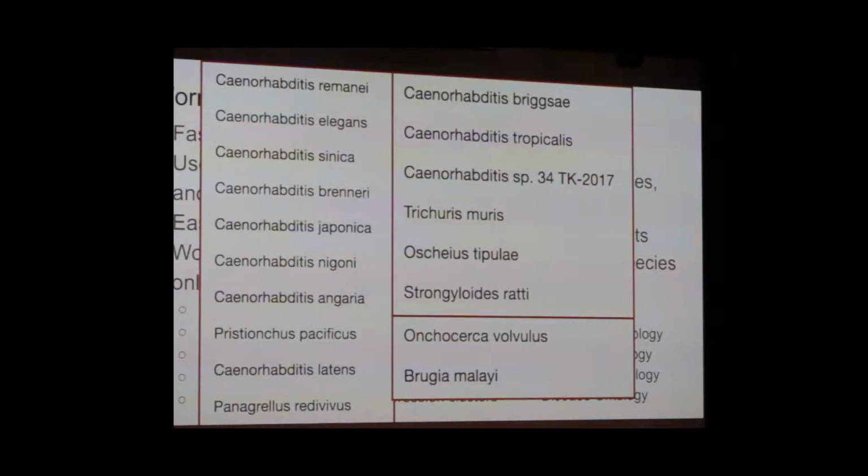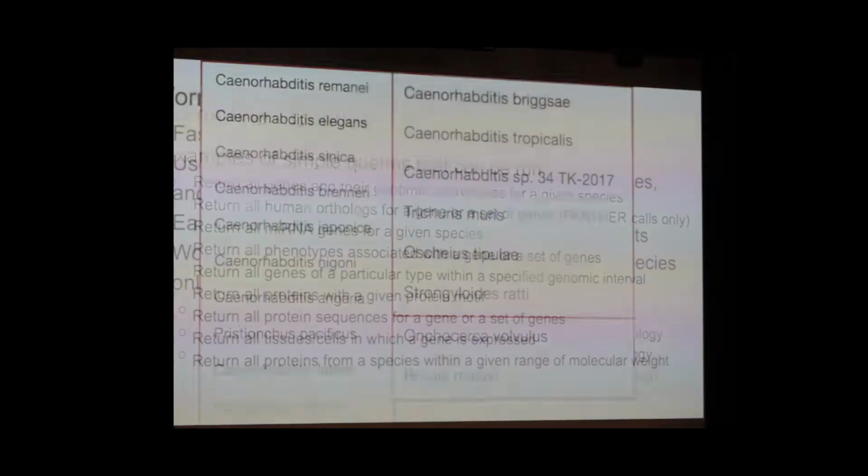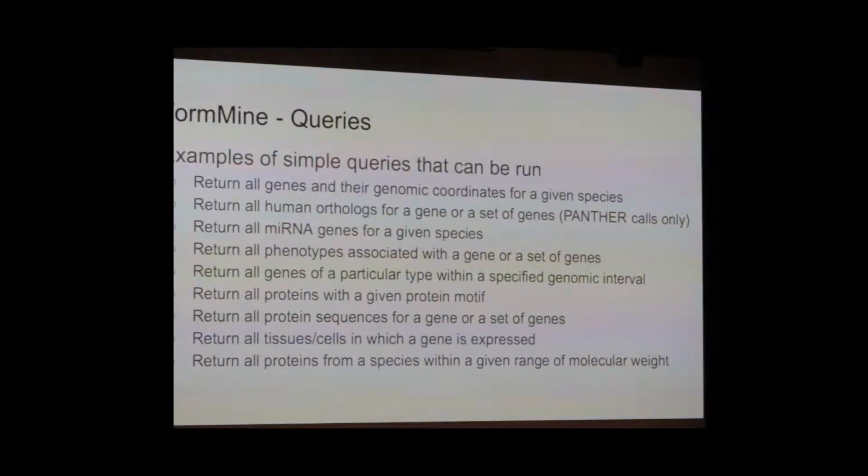Just briefly, these are the species that we pretty much have a full complement of genes for in WormMine. There are other species represented in WormMine, but those are mostly like human genes and rat genes that have orthologs in C. elegans or some worm genome. But these are the worm genomes that we have, and those are the ones you can take advantage of. So what are some examples of queries that can be run? And I say simple queries here only to mean that these queries you can run as a one-off query. You can do many more complicated queries by chaining series of queries and query results together to create a much more complex set of results that you might be looking for.